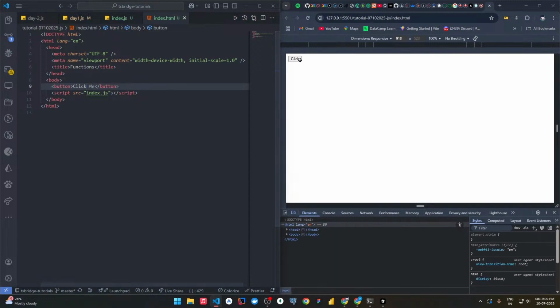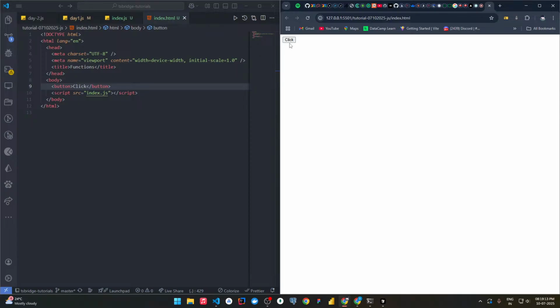Now what I want is that when I click on this, something should happen. So how are we actually going to do that? How do we write the script such that something happens here? That is basically possible using JavaScript.